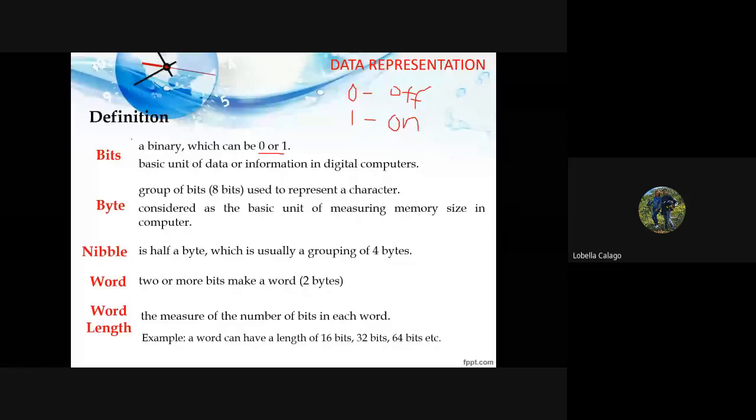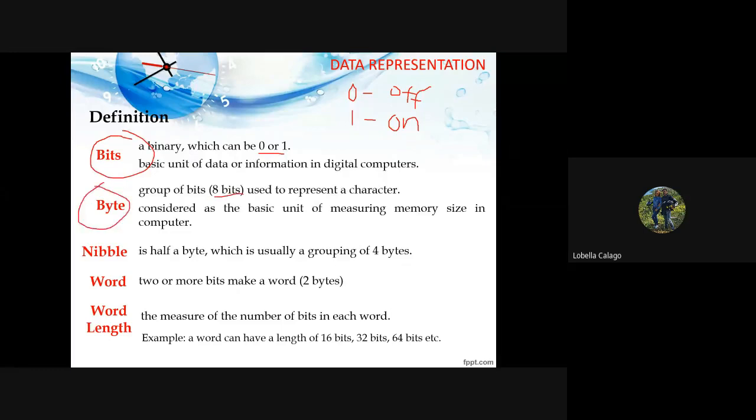Bits pa yan. So, comprising of 8 bits, ang tawag na dyan ay byte. So, for example, 1, 0, 1, 1, 0, 1, 1, 0. So, 8 bits na siya. So, these 8 bits is what you call byte. Byte na po yan. Okay, so byte na po ang tawag yan.